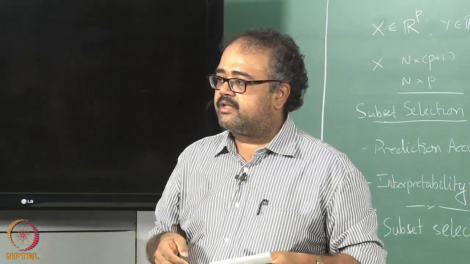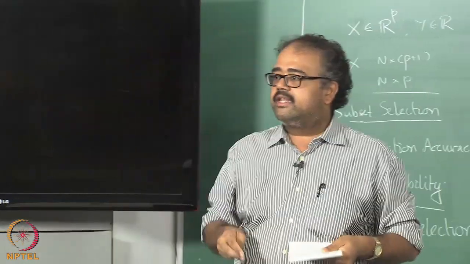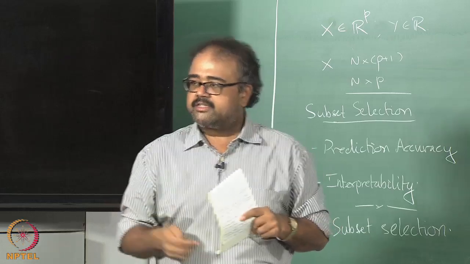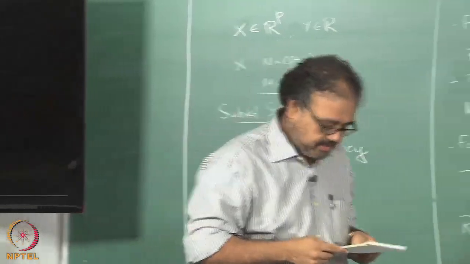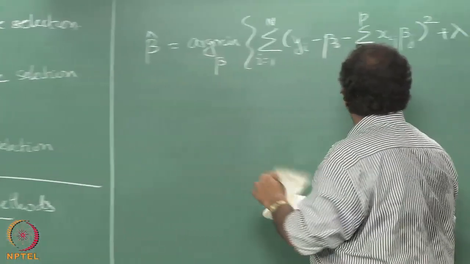So, this makes my problem much harder to control, and that increases the difficulty of the estimation problem. By now saying that no, I can't allow these things to become very large, I am restricting the class of models I am going to be looking at. So that is the reason why restricting the size of beta helps. I did not explain this completely last time, so thanks for asking the question.